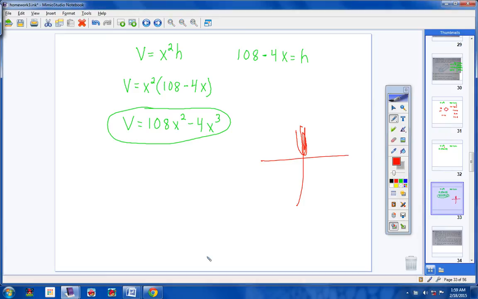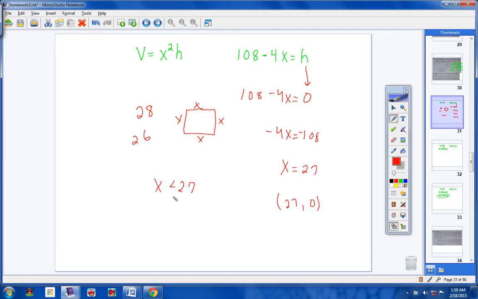Okay, students, I paused the video and got a little better idea of what the window should be, and this makes total sense. Remember, guys, I'm not sure why I said +2, -2 and tried to stretch it out. Look, remember your domain is less than 27, and I know that x could not be 0. That's impossible. So what I did is I set my window from 0 to 30 on my x values, okay? So my x minimum on my window is 0, and my x max is 30.